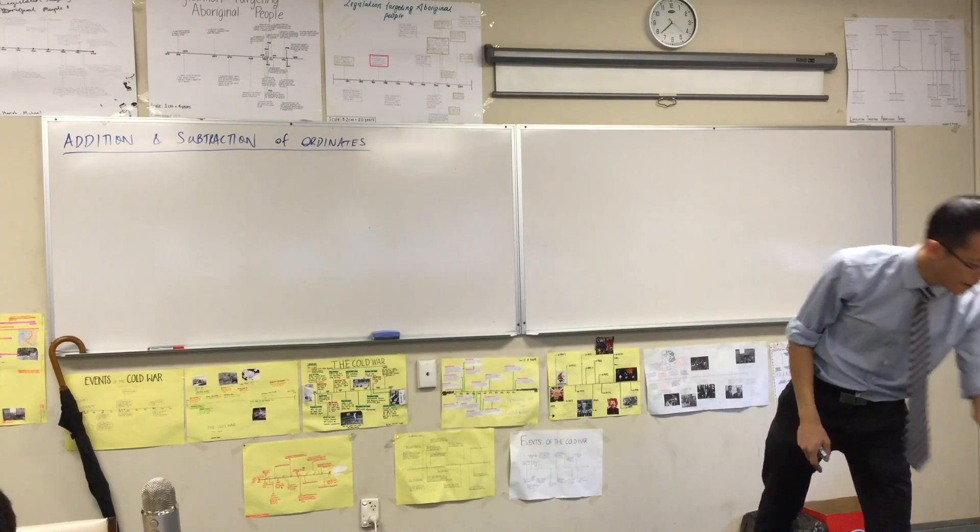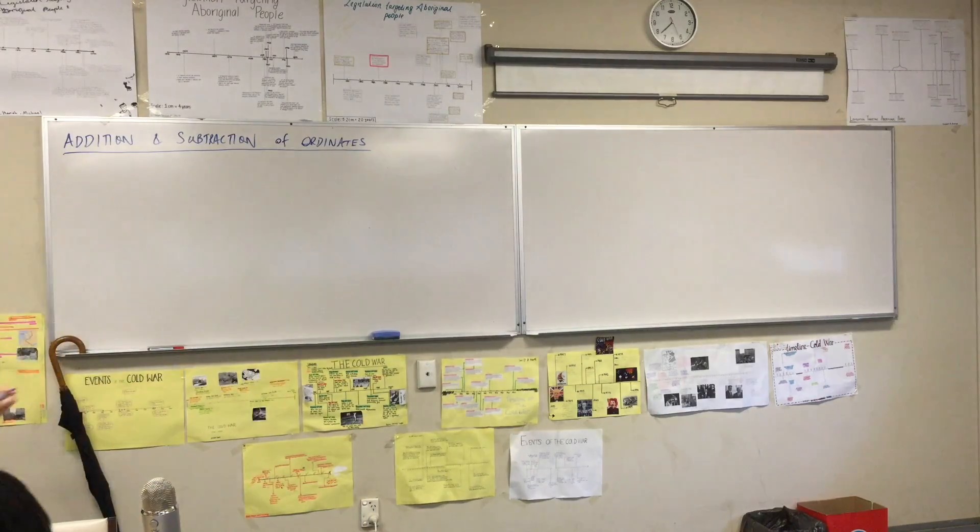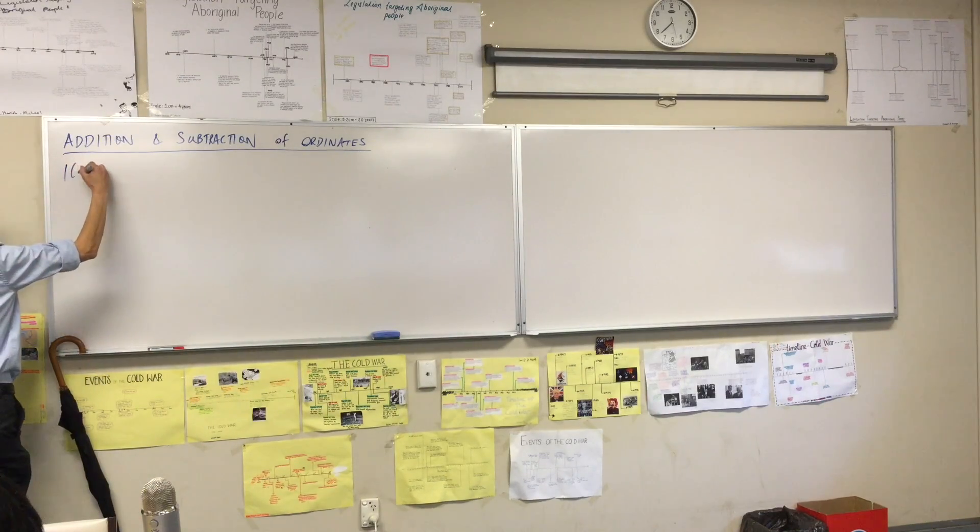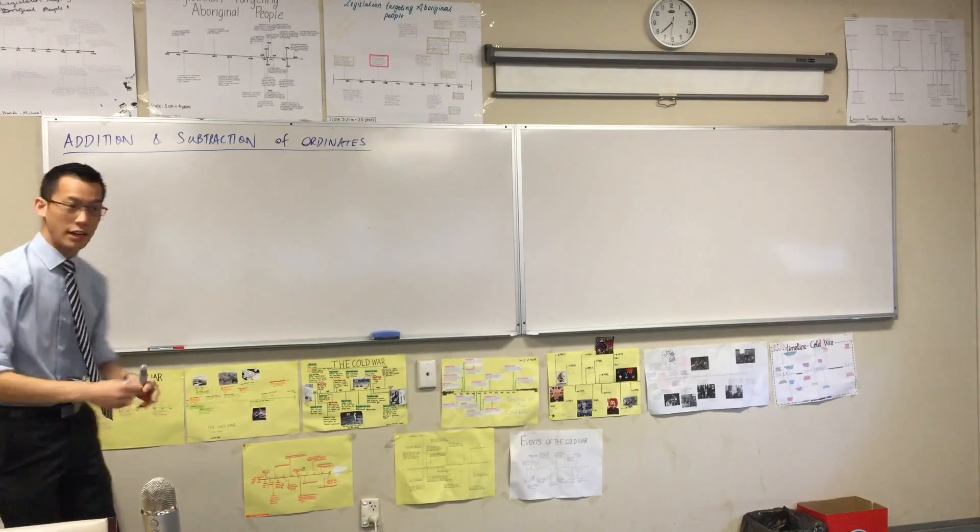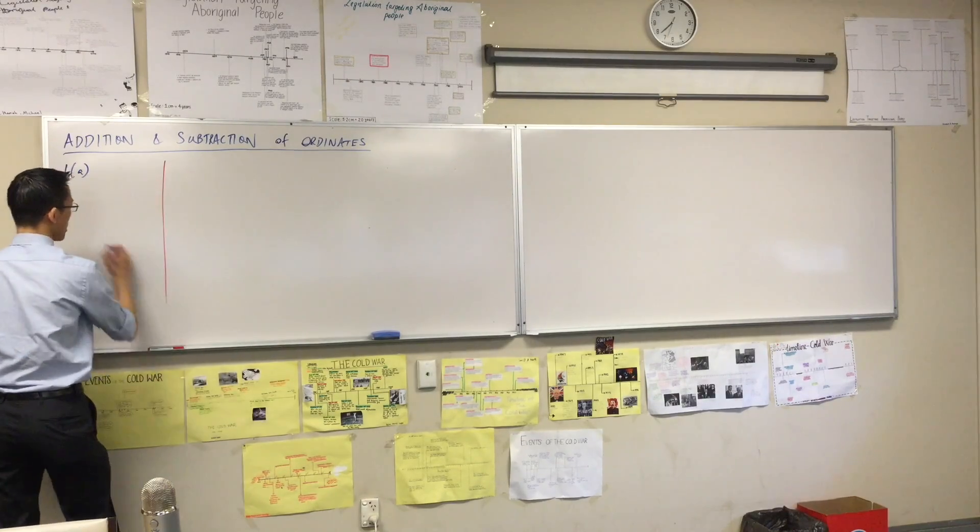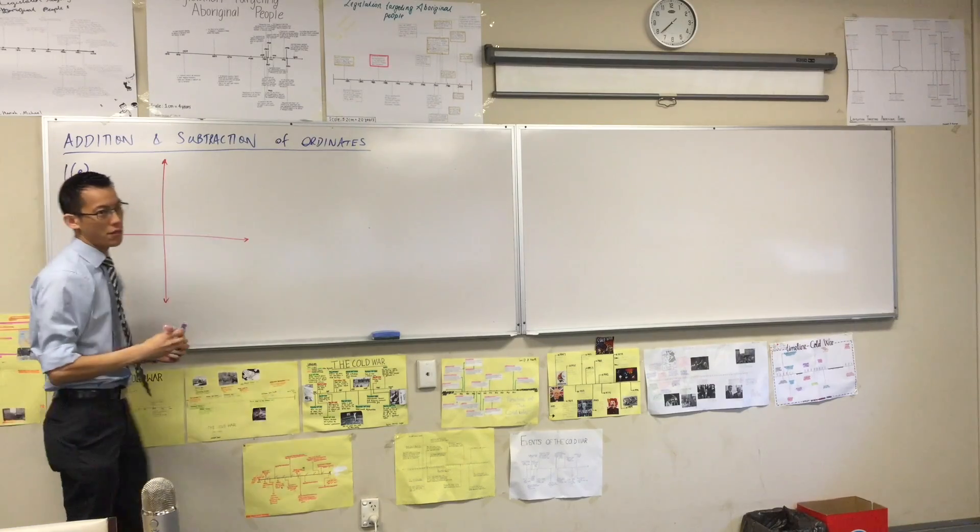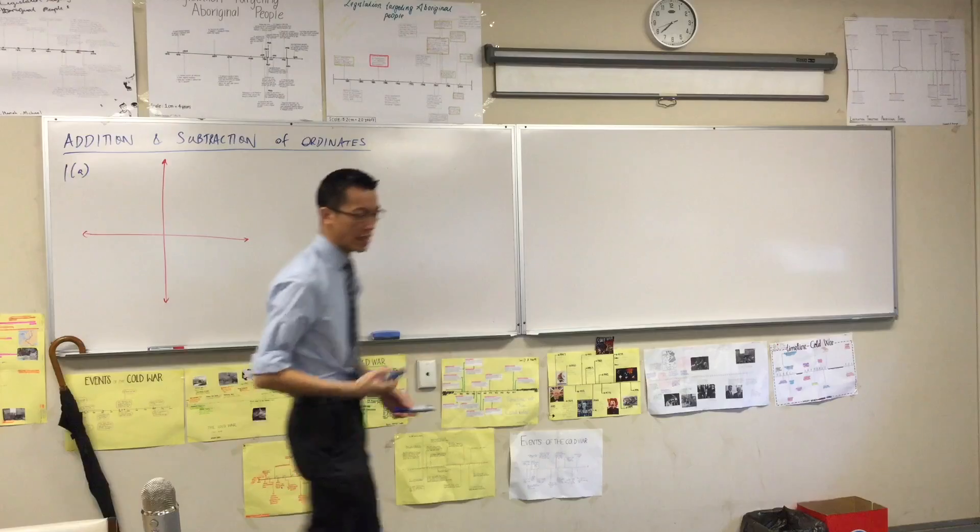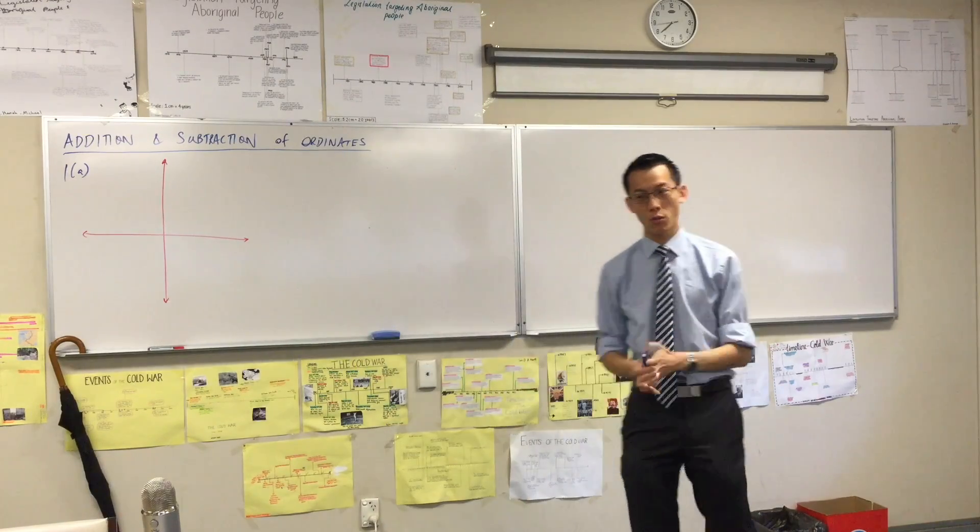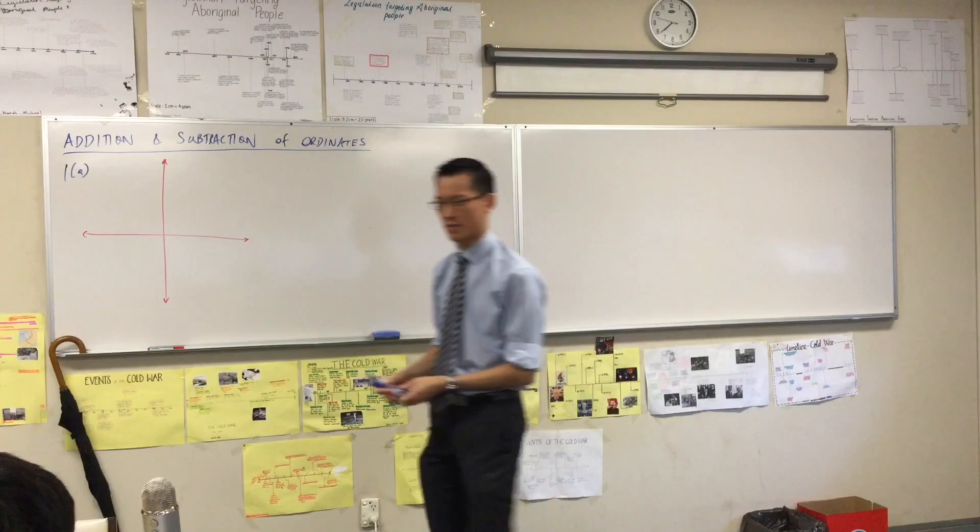So just have a look at the exercise I've given you, and even just the first one. So let's do 1A together. This is a fairly easy warmer. What you're going to need for this is, obviously, you're going to need a set of axes. It will also be helpful if you have at least more than one colour for the graphs that we're going to draw. If you only have one colour, I will show you the way on this first graph how I will overcome that, but it's a lot easier if you've got two colours.